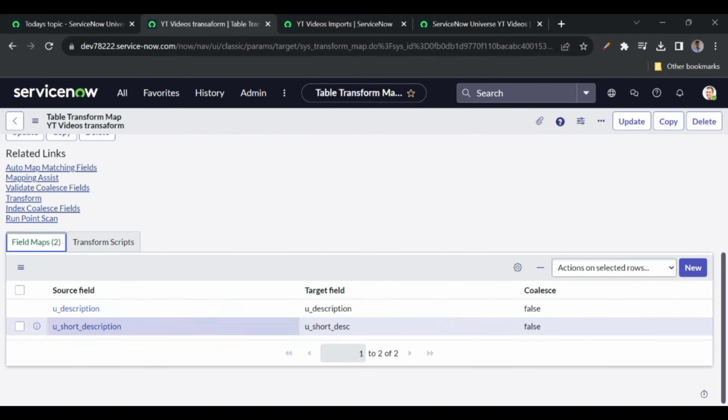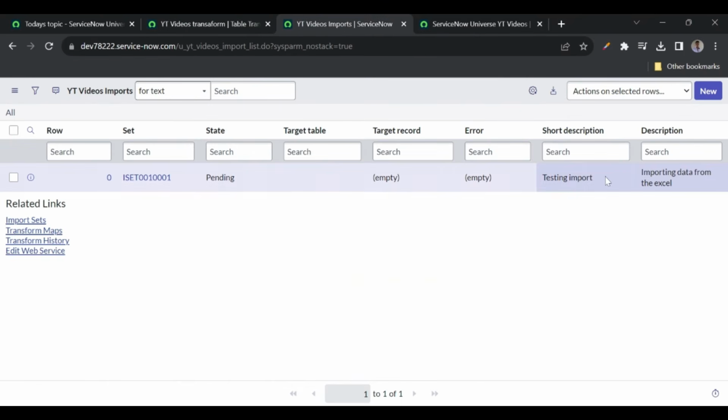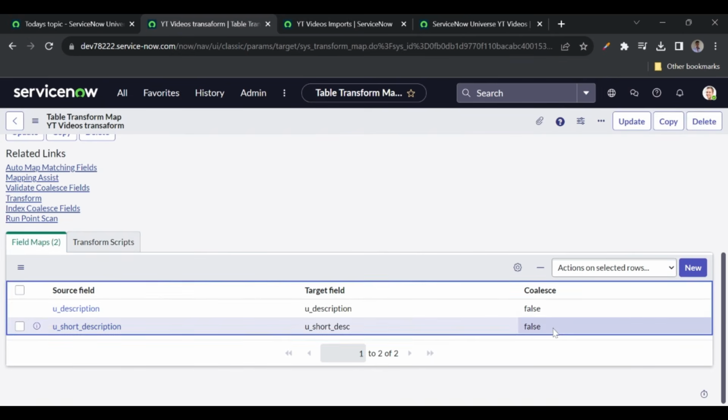What it means is, for example, if in future we load the same data again from the Excel, testing import as the short description, if it is coming in future again, then we don't want to insert a new record, we want to update the same existing record. Then we'll make it coalesce true.